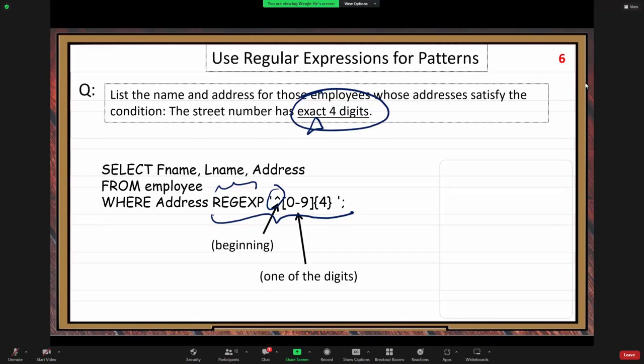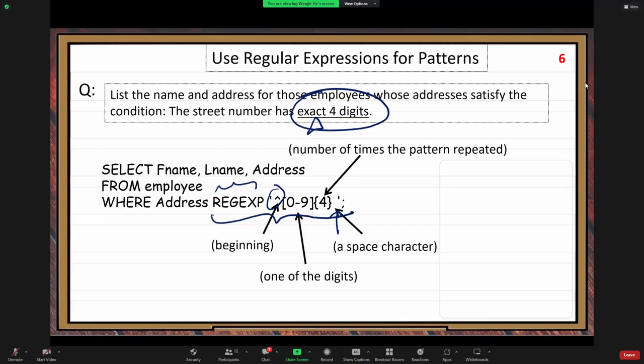So here you can see there is a space character right after the first 4 digits. Immediately after the first 4 digits, you need to match a space character. This space character is treated as the terminator, the termination indicator.